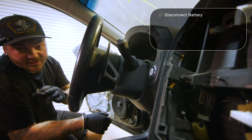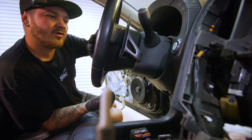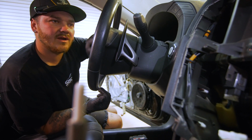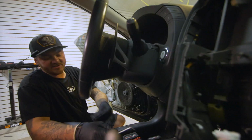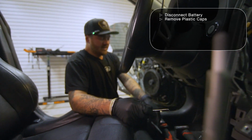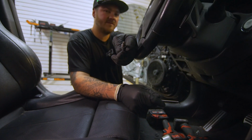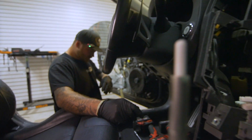First things first, make sure that you have your battery unplugged when you're doing this. Don't mess with no airbag stuff with the battery plugged in. There's these little circles that we're going to pop off that are hiding the T30 Safety Torx. That's what that looks like. So Nissan Infiniti, that's what you need to get the airbag out.